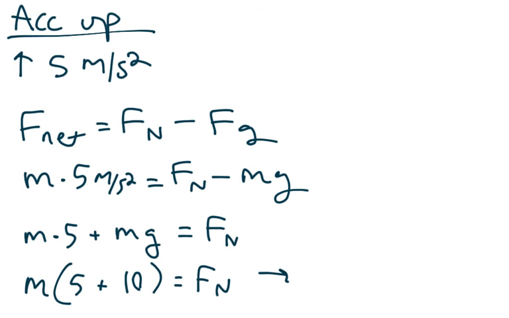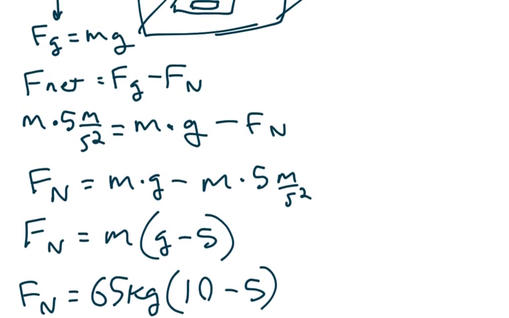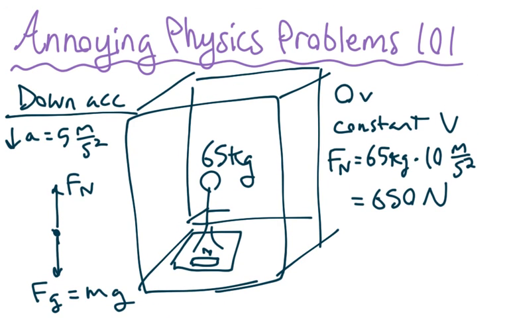So this is going to get us a normal force of 65 kilograms times 15 meters per second squared, which is going to get us a normal force, or what we see on the scale, of 975 newtons. So now we see more on the scale if the elevator is accelerating upward. The reason why is because now we have more of a normal force in order to not only be equal to gravity, but to overcome it and accelerate us upward. So that is never ever going to apply to you in real life, but may apply to you on a physics test. Hope it helped.